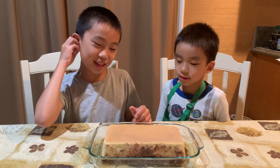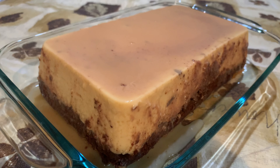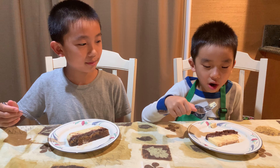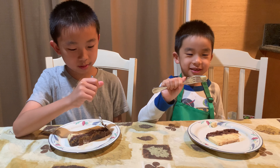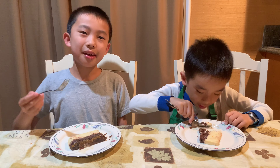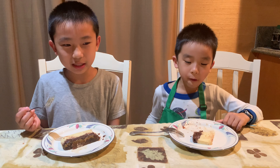We have taken the Magic Chocolate Flan Cake out of the fridge, flipped it over, and this is what it looks like. I'll do the pudding part first. It tastes like what I expected — yesterday I smelled the mix and it tastes just like that. I think this cake is probably my favorite out of all of them. The nacho cheese dip could be nicer if we added pepper or some other ingredient because it was basically just cheese.